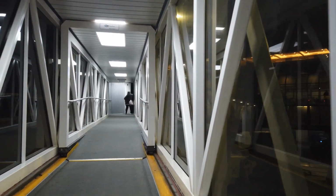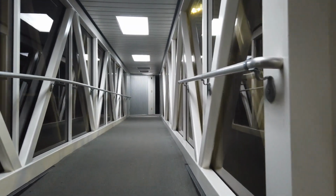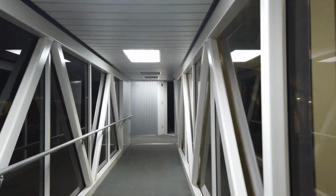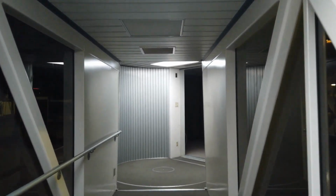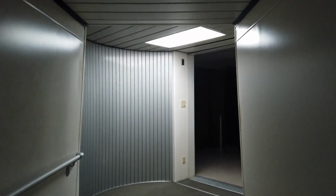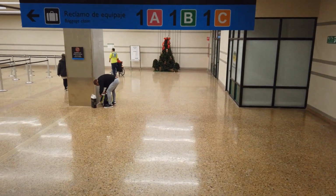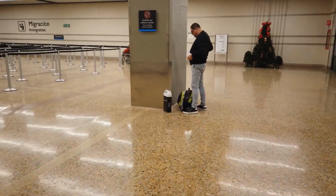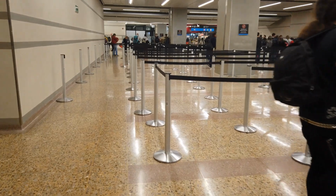Today we're going to run through getting yourself from Medellin airport to the city centre. I've done this probably 15 or 20 times myself. It is very straightforward, although you need to know a few of the options that are available to you simply because Rio Negro is where the airport is at. That is not technically Medellin. You're about an hour outside, probably half an hour now with the new tunnel. So, we're going to run through a few different options for you.